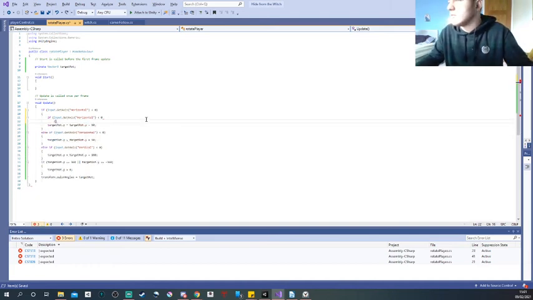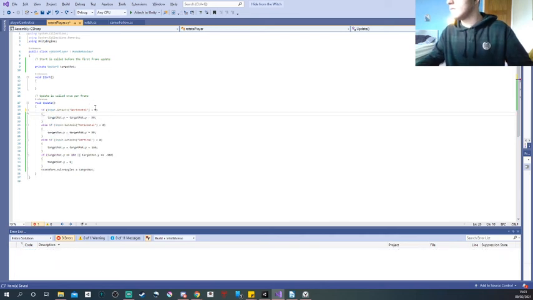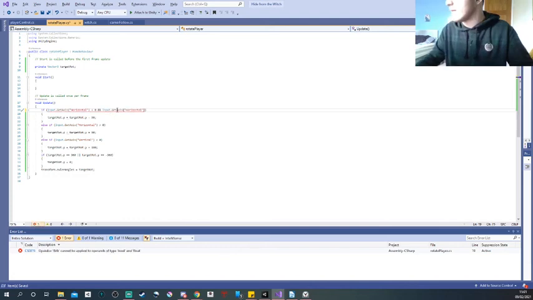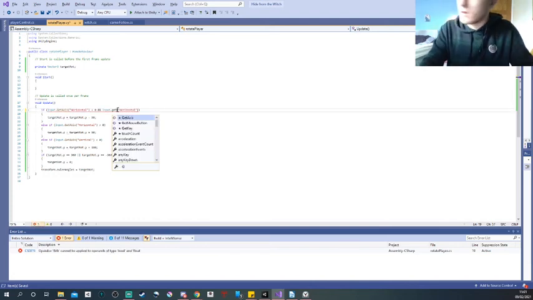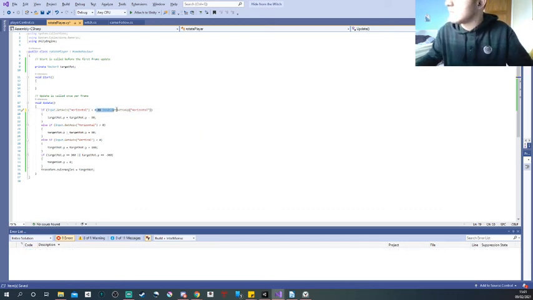Why am I being stupid? Right, so this basically means that if two conditions are met, it will do it.